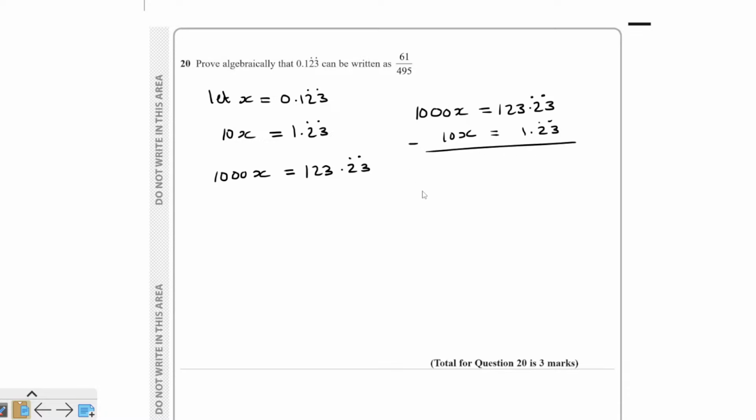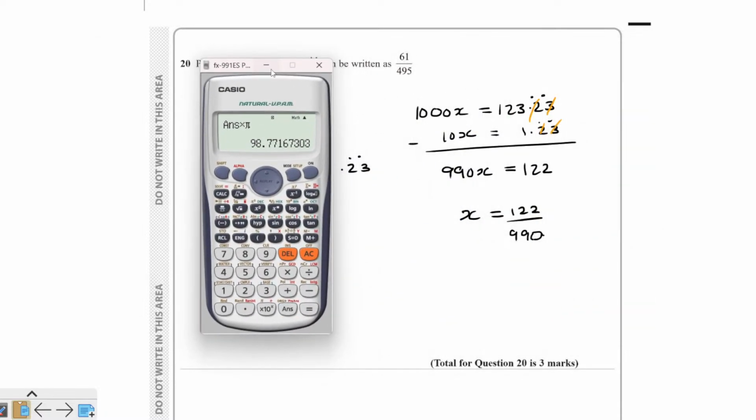So subtract both. You always subtract the equations. So that's 990x. This is effectively a non-calculator question, really. And then when I subtract these, you see how because it's got the same exact decimals, all of the recurring part will cancel. That's kind of the whole point. And then it's just 123 minus 1, which is 122. Then we want to solve the equation for x. Obviously, I need to divide by 990.